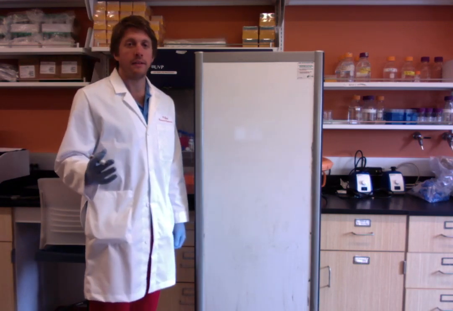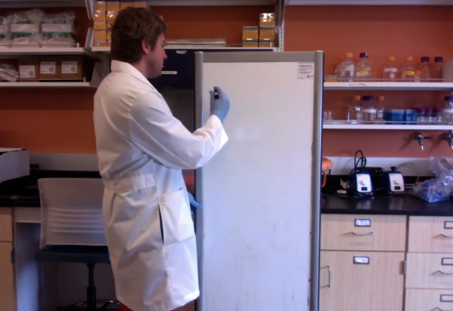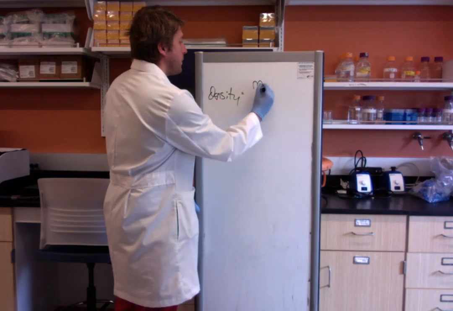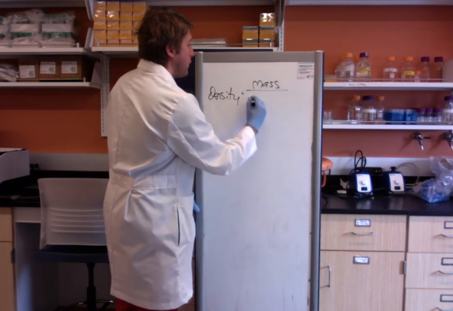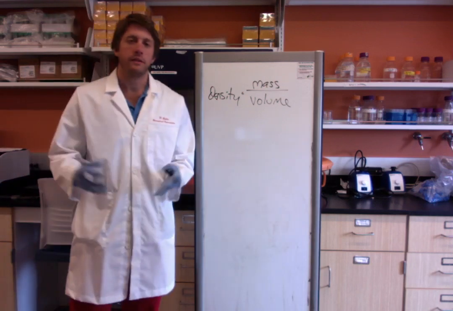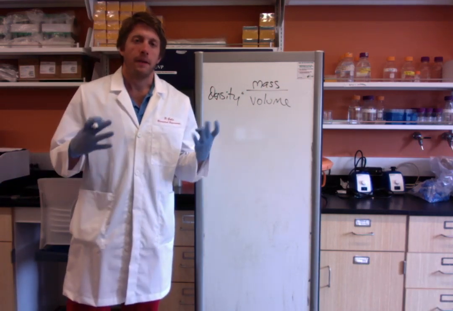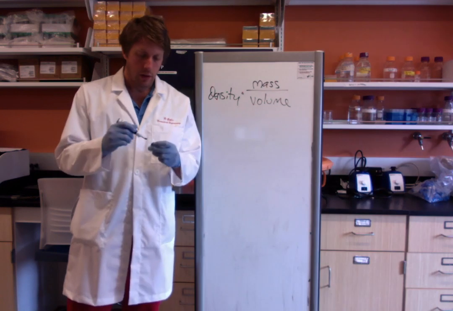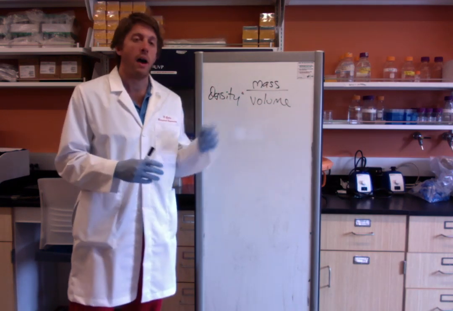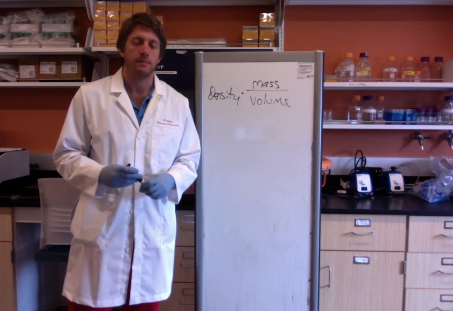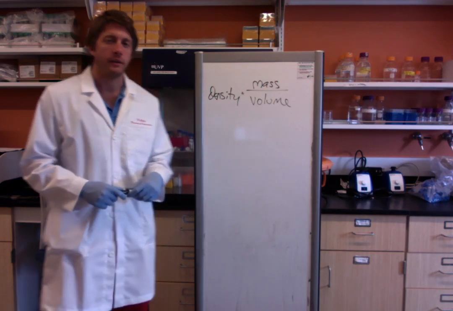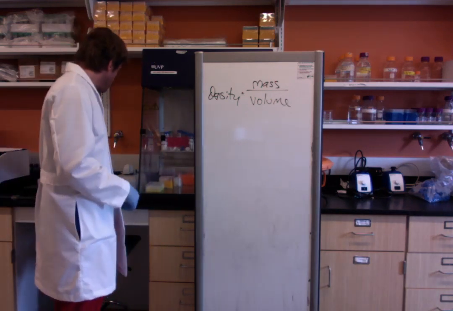You find out the density of something by a very simple mathematical equation. Density is equal to something's mass divided by something's volume. So something's mass is how much it weighs, and volume is how much space it takes up. And so if something takes up a very small amount of space for the same mass, then it has a higher amount of density. And so there's a little demonstration that you guys can do at home to practice this and show it in action.